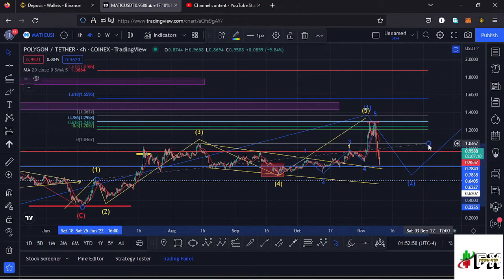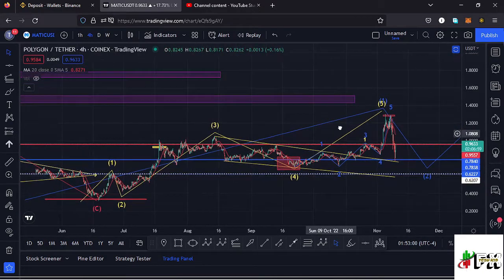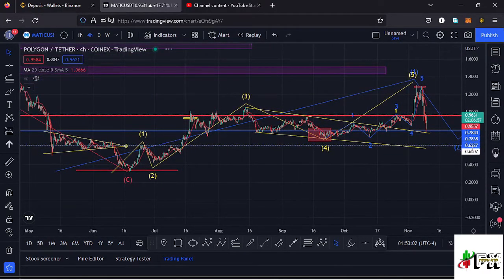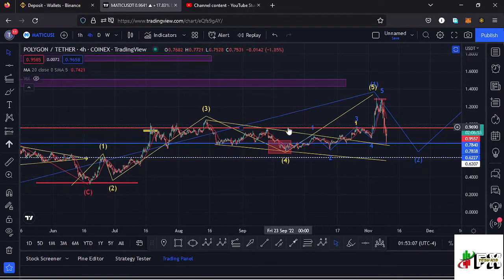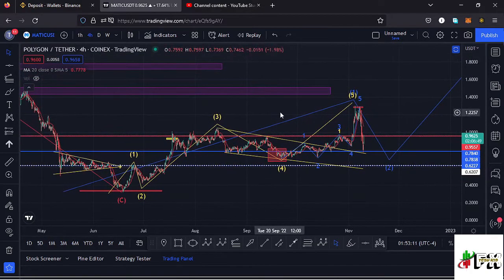From what we have on the charts, you can see that Polygon Matic gave us a very nice pump to around the $1.3 mark, and that is where we made our high for that first wave to the upper side. Getting a little bit into the details of the formation of this Elliott wave structure, so that we can also get the key scenarios that I expect to play out: the primary scenario is that we are now in the formation of a higher Elliott wave count 2, which is a retracement, and we have started seeing that retracement to the lower side.